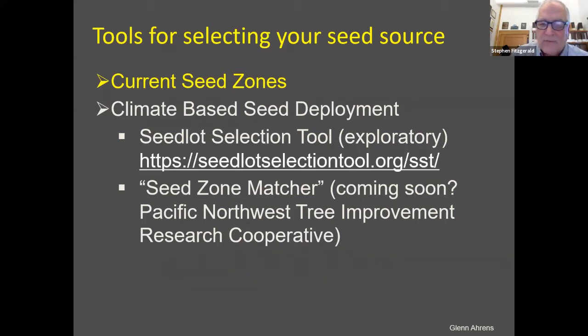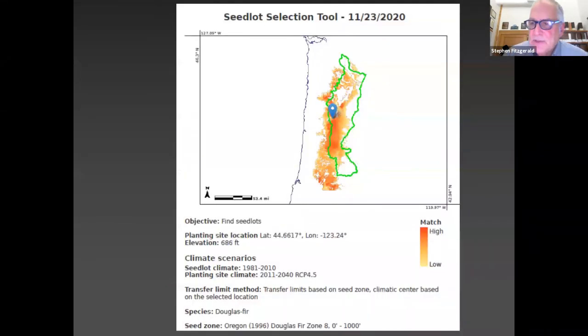But maybe as an example of the seed lot selection tool, I manage the College of Forestry research forest. And so I have a little pin here about where the forest is. I said, well, I'm going to plant Douglas-fir, and I'm looking 30 years out, which would probably equate to an increase of about 2 degrees. Where should I get my seed to grow my seedlings today that will do well in that climate in 30 years? I picked 30 years because I probably can grow a tree to a commercial size in 30 years. And if things really change, I can harvest that and redeploy maybe a different seed source going forward.